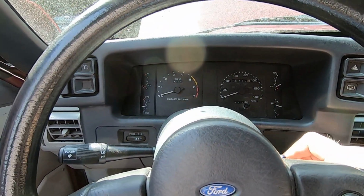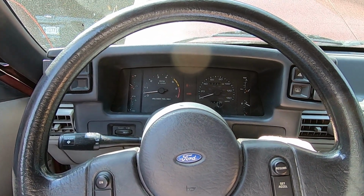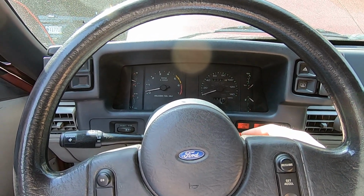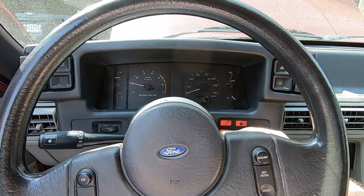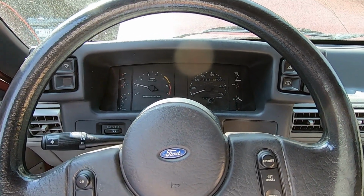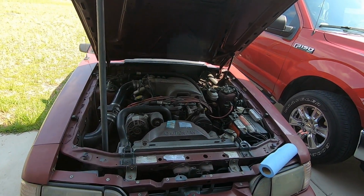Now let's see if we can try this again. Hopefully we won't have any problems this time and she'll fire right up. Let's see what happens. Oh, she didn't like that at all. Kind of a rough start, but as you see, she is running.